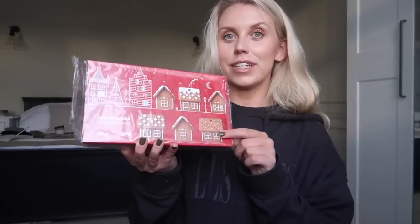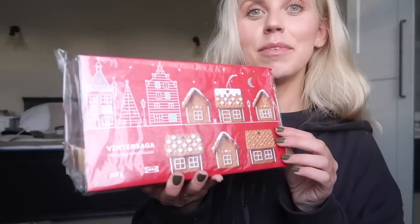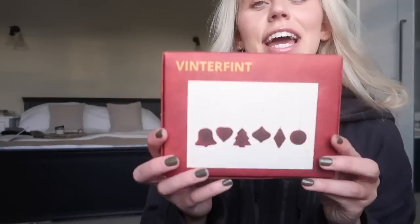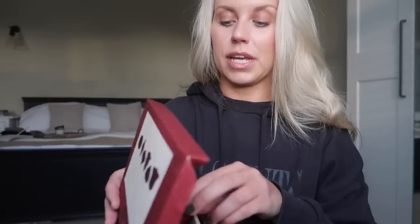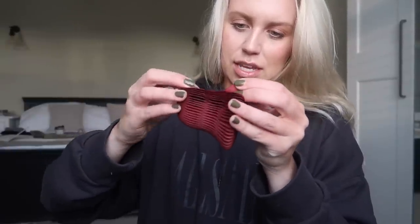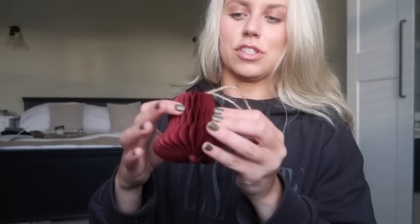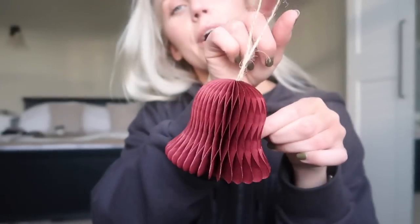There were loads of winter baking goodies — gingerbread house, gingerbread cookies. I went for the little mini gingerbread house scene because I thought it would look nice in the glass cloches styled up on display. I also got some baking glue. Then I got these concertina paper decorations — they had a green one but these are a gorgeous burgundy color, a pack of six different shapes with jute ribbon. It looks like it has a magnet closure but it won't actually stay — I'll have to pop a little bit of tape to secure it. Each shape is different, which I like.